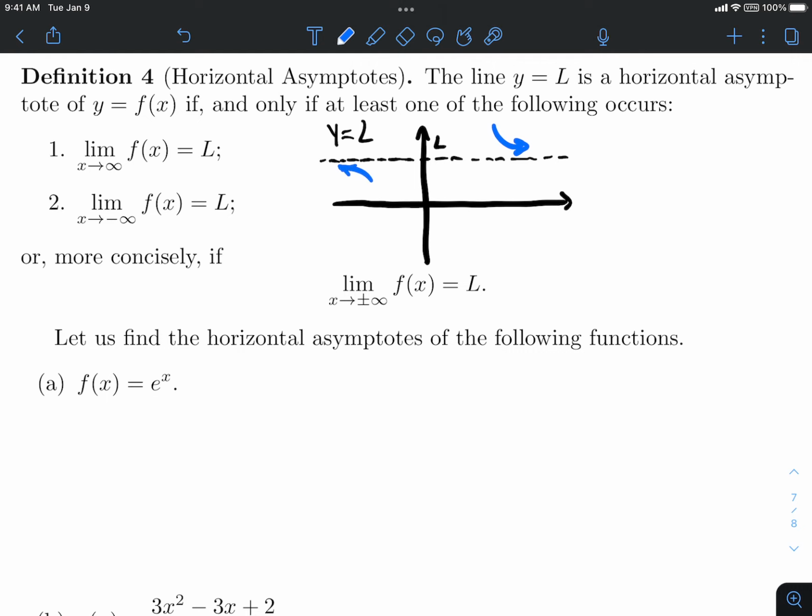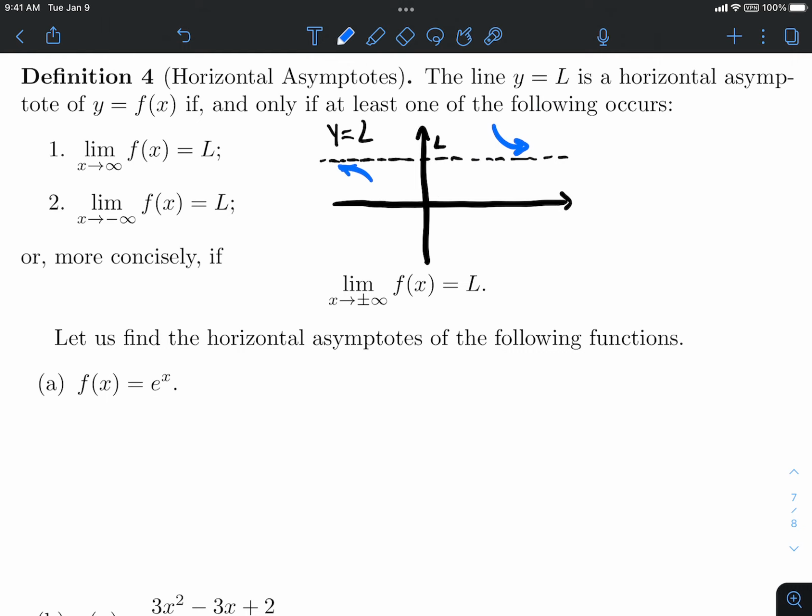And it could happen on both sides or just on one of the sides, meaning only one of those limits is enough. But we never know which one it will be, so we always check both. We never know for sure if both are going to be the same. And this limit needs to be a real number too. L can't be plus or minus infinity because that would imply that the function is just going up forever. And that's not a horizontal asymptote, right? That's just going to cross that horizontal line regardless of its height.